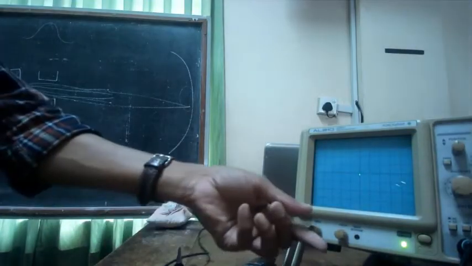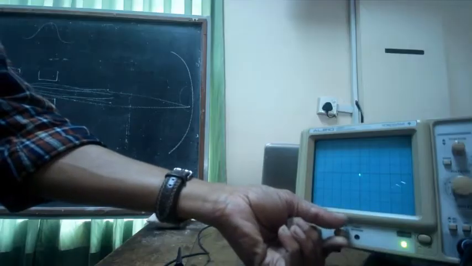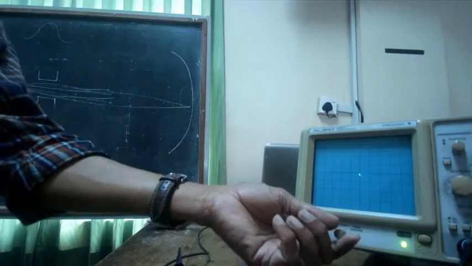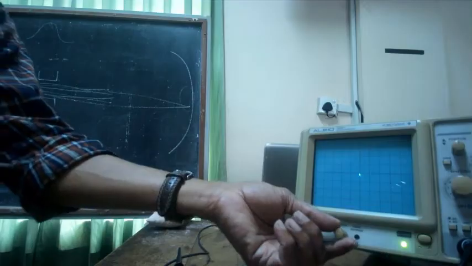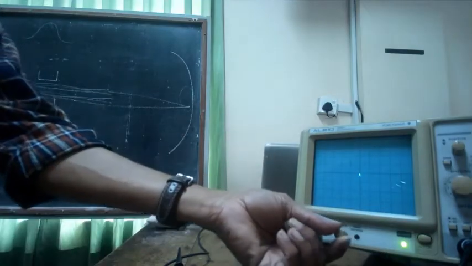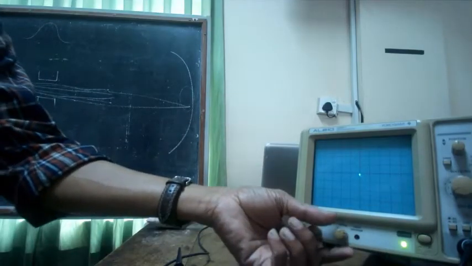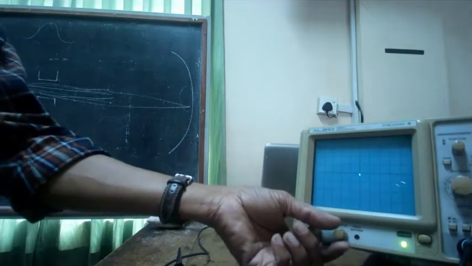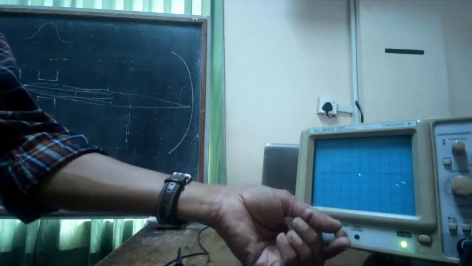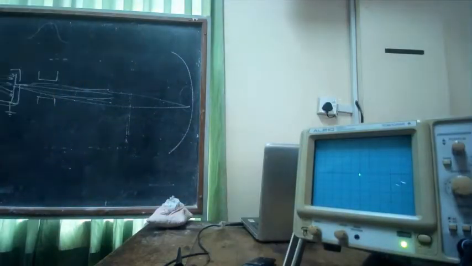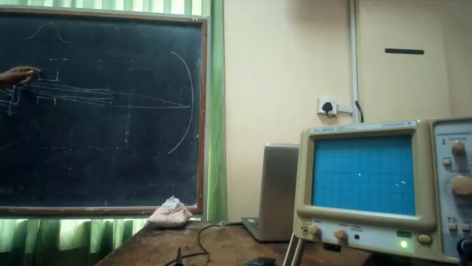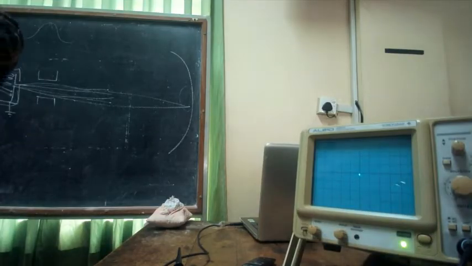Now I'm going to reduce the intensity. On the screen you can't see any difference, but you guys can see, right? See, focusing and not focusing. You can switch on the oscilloscope if you want and try this while I'm demonstrating. Okay, so you can see, you can make it focus. This is done by applying the voltage onto this focusing electrode, right? So now you know how to generate one dot.